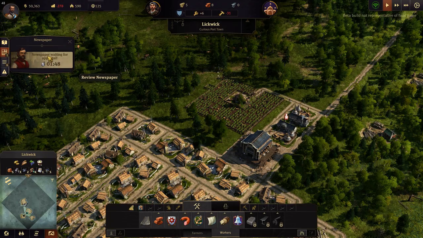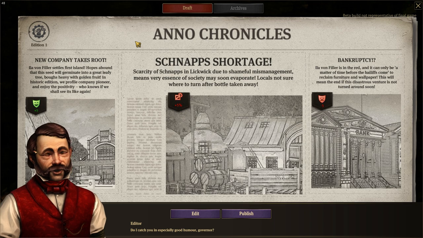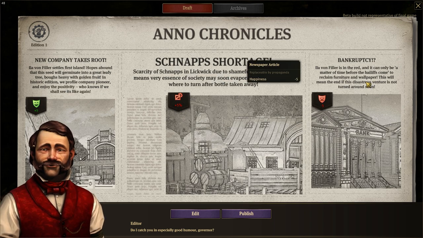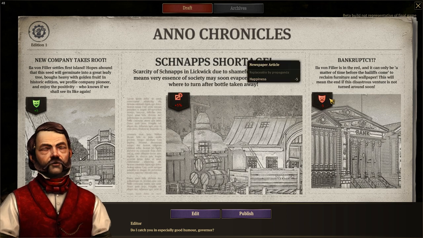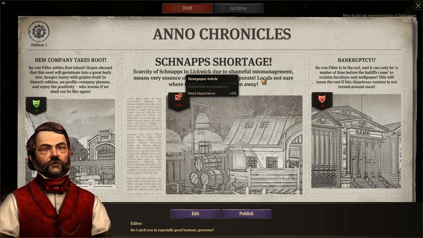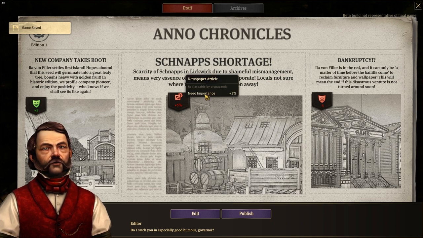Oh, we have a newspaper waiting for our approval. So, there's a schnapps shortage. Secretary of schnapps in Liquid due to shameful mismanagement means the very essence of society may soon evaporate. Locals not sure where to turn after the bottle taken away. Now, of course, we can replace this with propaganda if we want to.